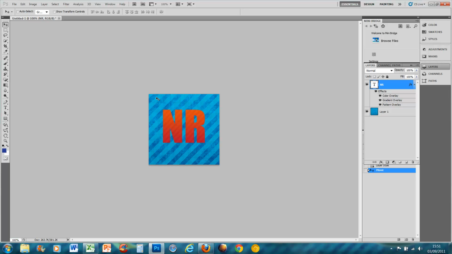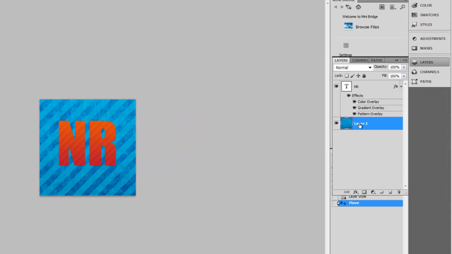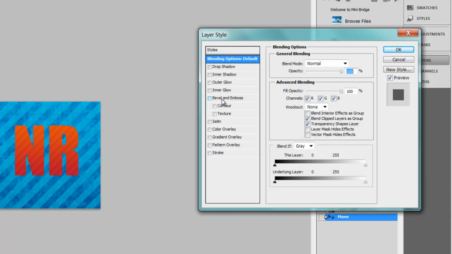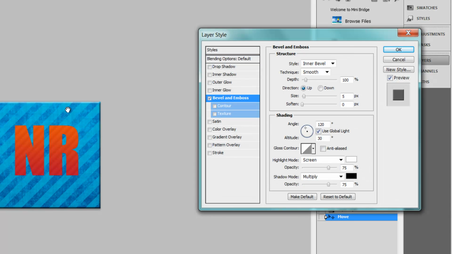The only thing I don't like about it is I want to put, it's called an emboss on it, on the actual layer background. So click on layer 1, right click, blending options, bevel and emboss, and you can see little bevels come up. Now that's roughly the right depth. I'd probably put it slightly higher, about 130, because you can see a bit more, it's a bit more obvious.